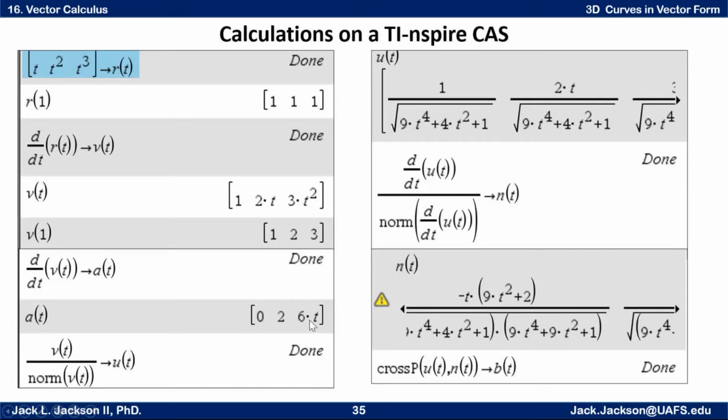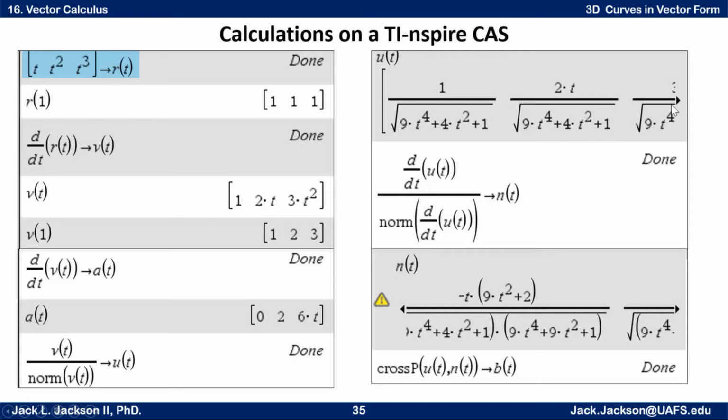That's the acceleration function. Take v of t divided by the norm of v of t. Now, I had to be a little careful here because I'm using t for my input variable. I didn't want to use t for the unit tangent variable. So instead of using a capital T here, I just use u. But that is the capital T vector. And u of t is given here. If I had my screen active on my calculator, I could scroll over and see this third component.